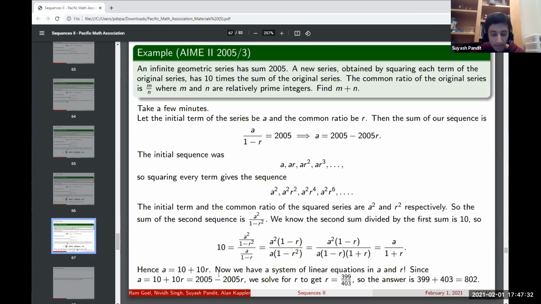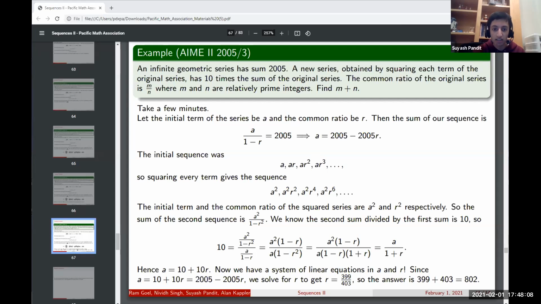So, yeah, now this is pretty easy because A equals 10 plus 10R equals 2005 minus 2005R. So at this point you can ignore A because it's just one equation for R. That's not too hard to solve. You get 2015R equals 1995. So R equals 1995 over 2015. That's 399 over 403. So you just sum those, you get 802. And as a check, this is between 0 and 1, actually negative 1 and 1. It would be kind of difficult to check that it actually works because that would get pretty messy. But if you're confident about the algebra here, then you won't need to do that.